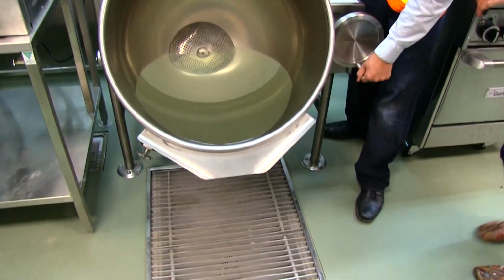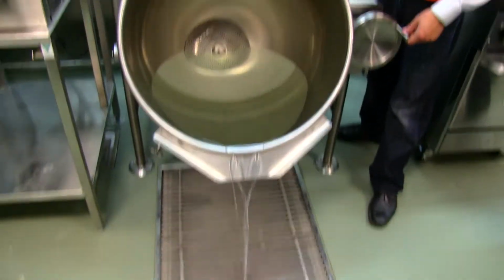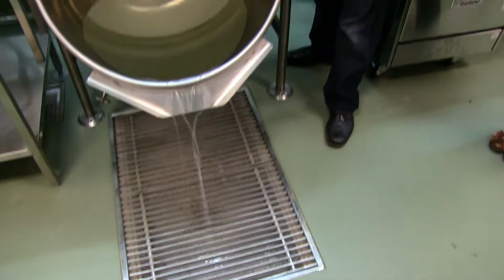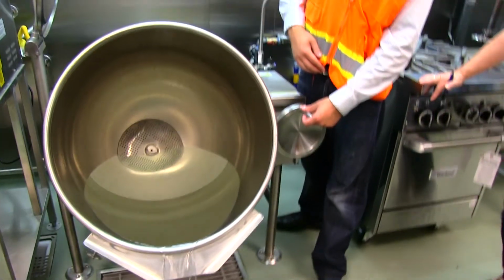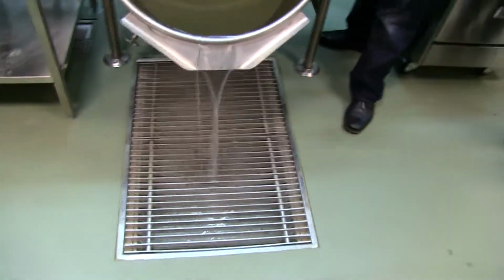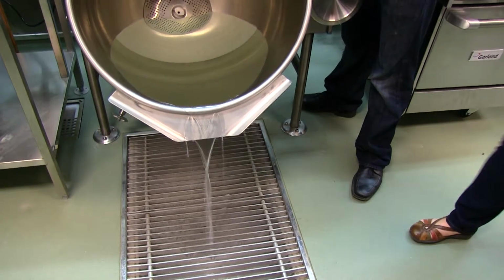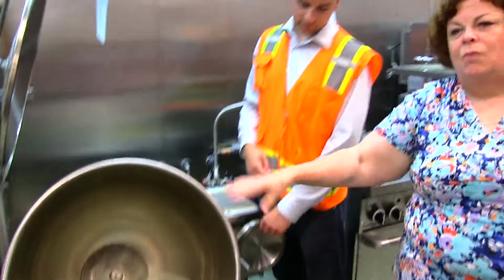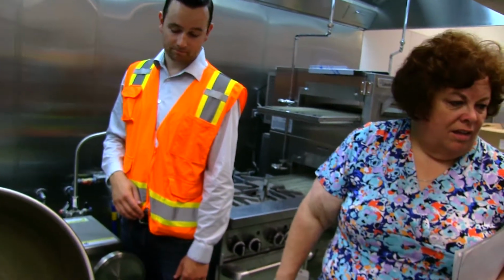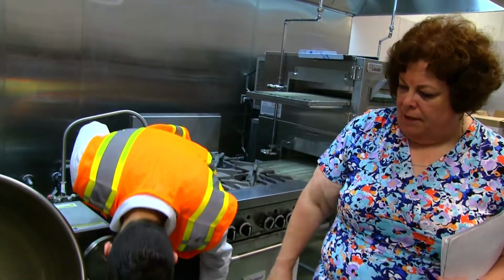You don't have to pour it all at once. As you can see, the floor trough is pretty big, but if you did it all at once, it'd be everywhere. Go nice and easy. It's always good to have a mop handy too. The floor is anti-skid. I like being able to get close enough to wipe the sides without burning your arms when it gets hot. This is much better.